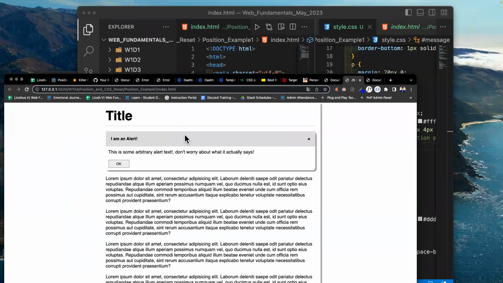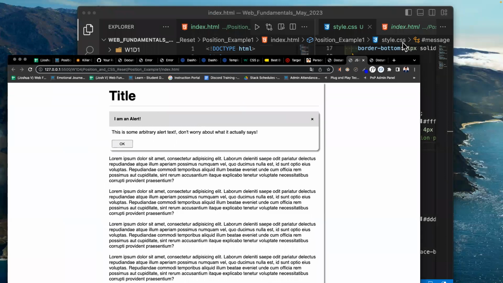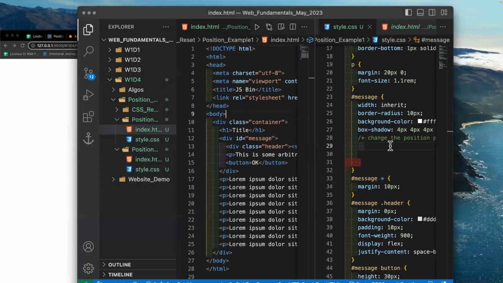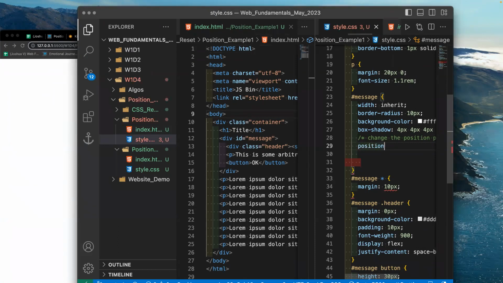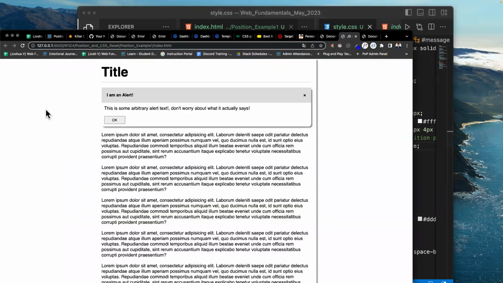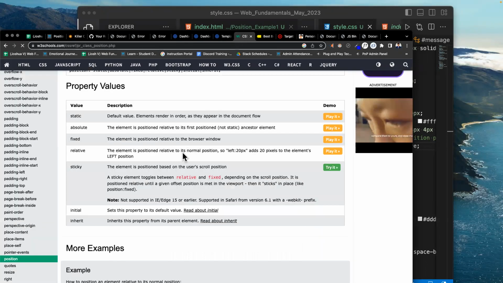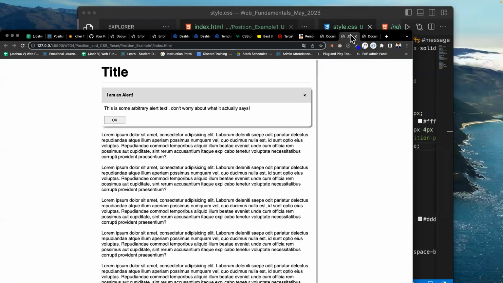This is our original view of our page. I'm going to now add position relative. Let's see what this does now. So far, nothing's changed, right? Still the same. And what did we say this rule does? Position relative to its normal position. Okay, so its normal position. Let's keep that in mind.